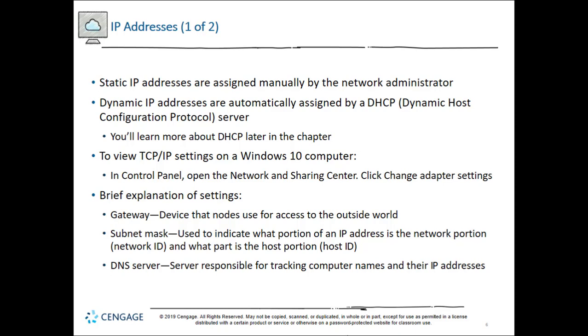Then I'll have a gateway, and the important thing to remember about what a gateway is: a gateway is a node on my network, typically my router, which allows me to get out of my network. It allows me to leave the network. That's what a gateway is. And it's important because there are certain addresses that we have on our networks that don't work on the outside world. So the address that I got from Verizon, or from CenturyLink, or from Comcast, for my router, that address works on the outside world.